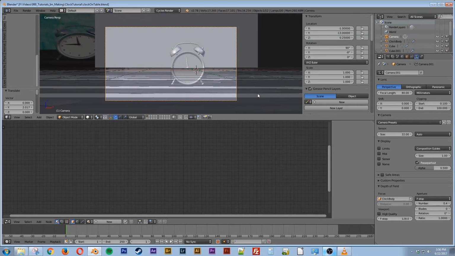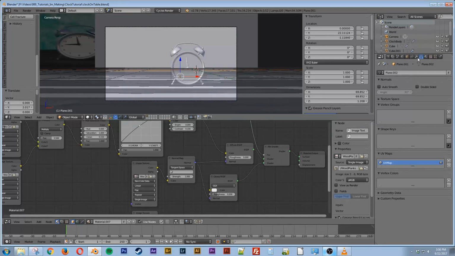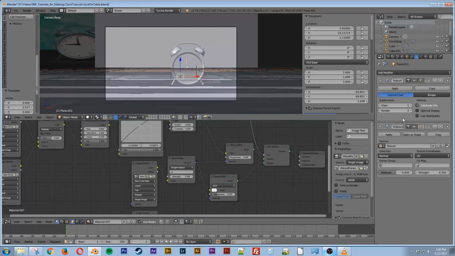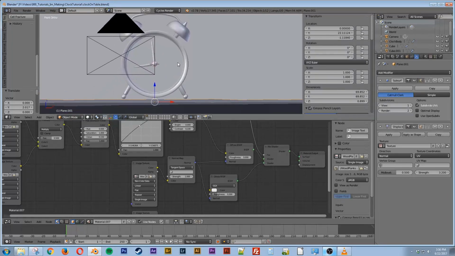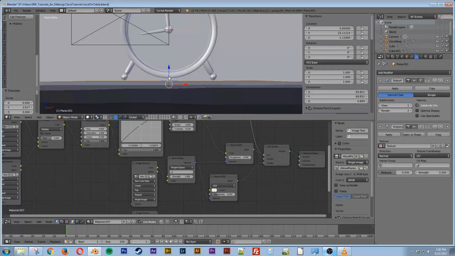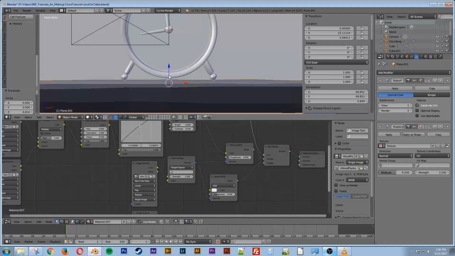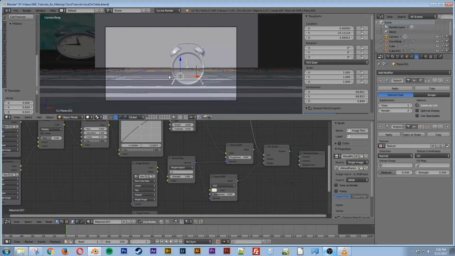I'm going to hit Shift Z to get out of here. Right click to get back on the floor. Go back to my modifiers. I'm just going to pull that strength down a bit. That is moving my floor, so I'm going to hit 1. Make sure this is actually touching the feet here. Go back to my camera view, hit Shift Z.